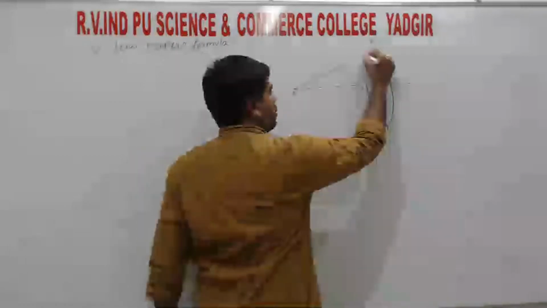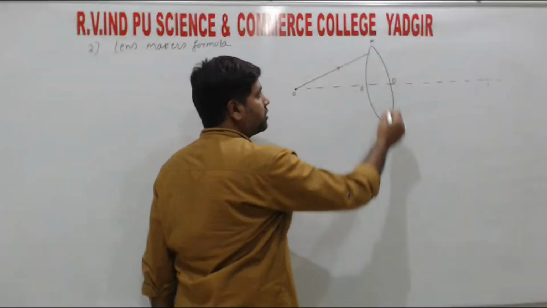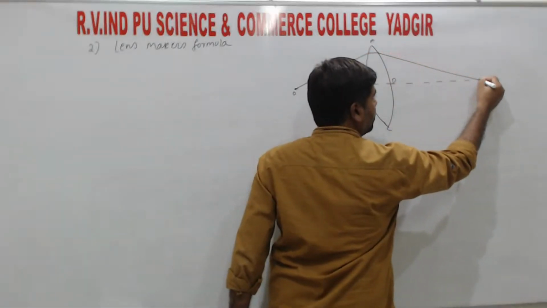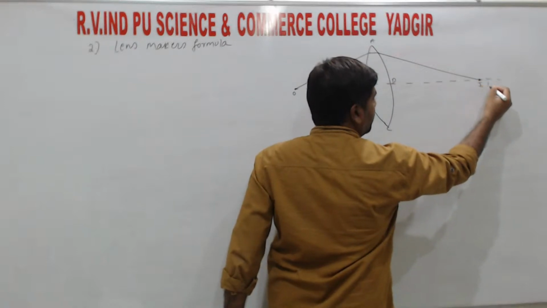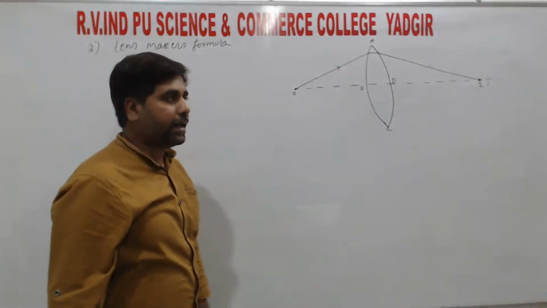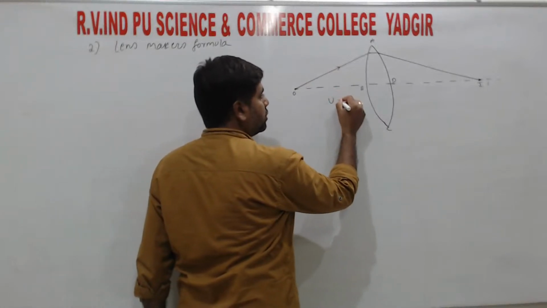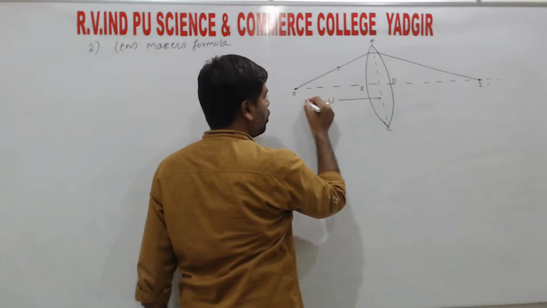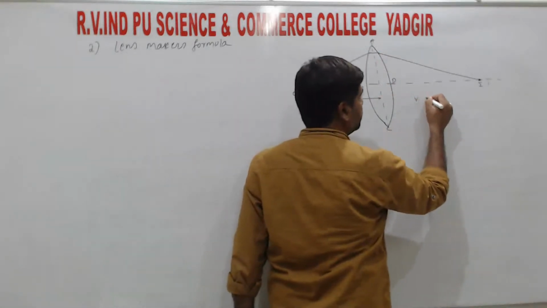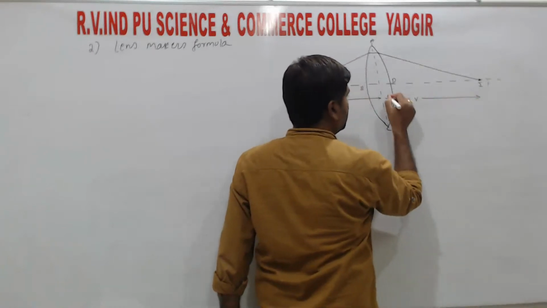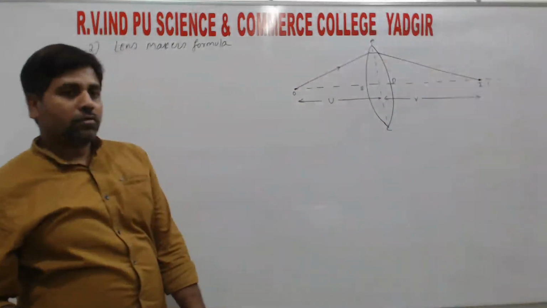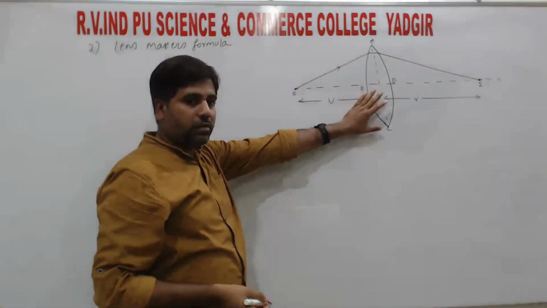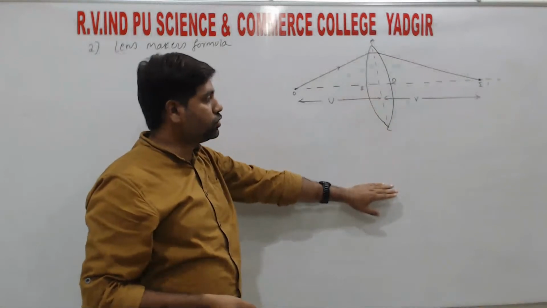So a ray of light is incident on the first refracting surface, and again it gets refracted and emerges, and it falls on the principal axis. We take that one as the image I, right? So u is always measured from the optic center. So u is the object distance and v is the image distance, right? So here we are going to derive the lens maker's formula. So this we can split into two steps, right?